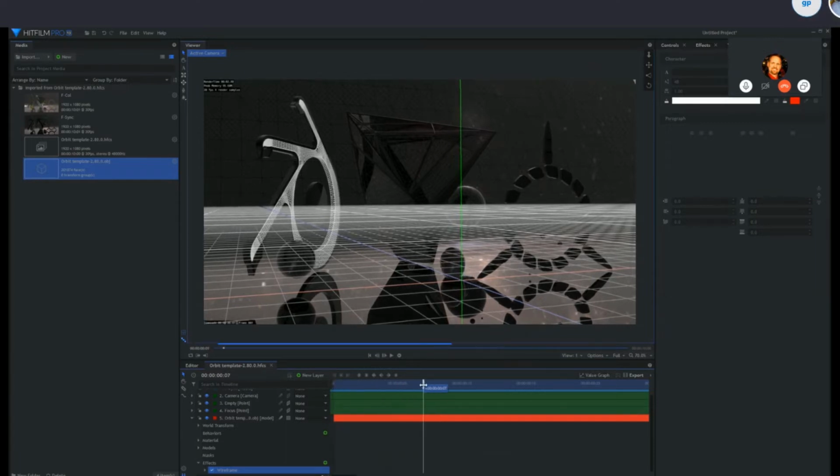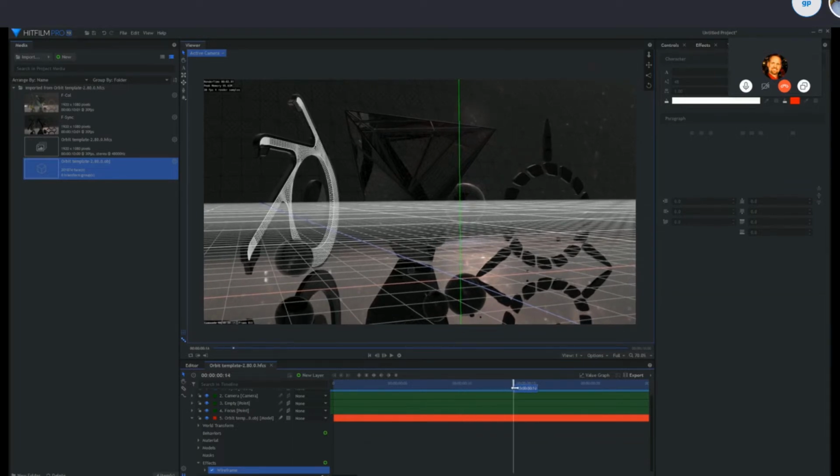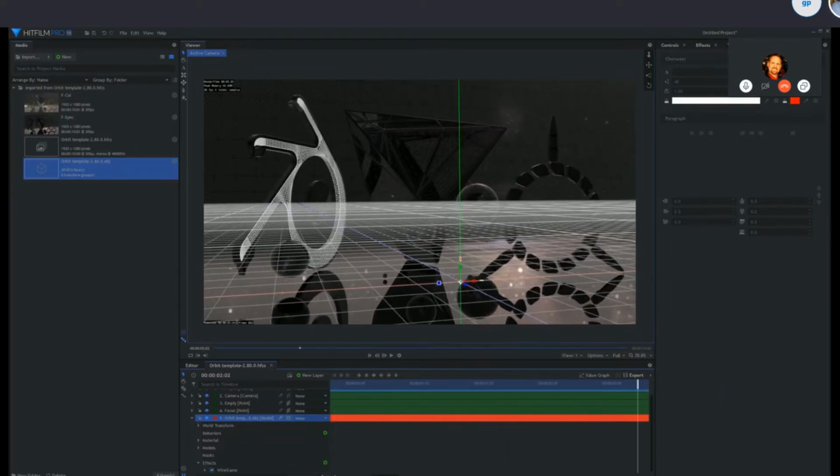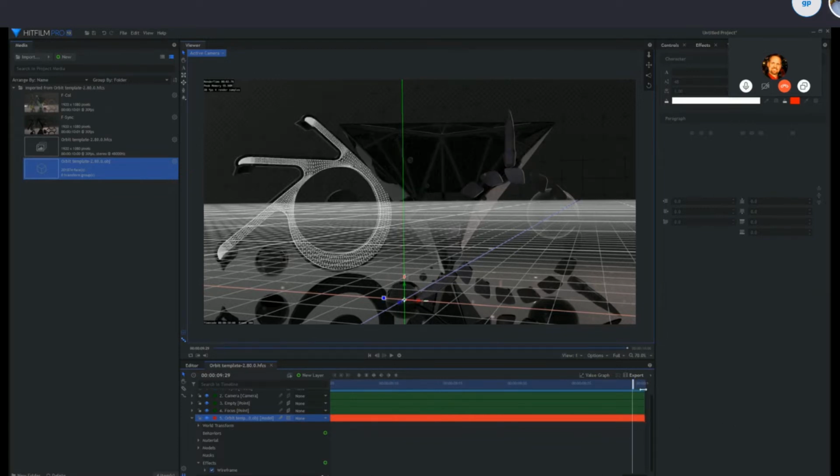Do you have to push that one back one frame also? When I add the alembic animation, yeah, I'm going to have to go boom. Got it. Okay. Move it back. And when I get to the end, whoops, sorry. You can just extend the model, this little red thing over here. You can just extend it because the animation goes longer. And it'll always just fit.